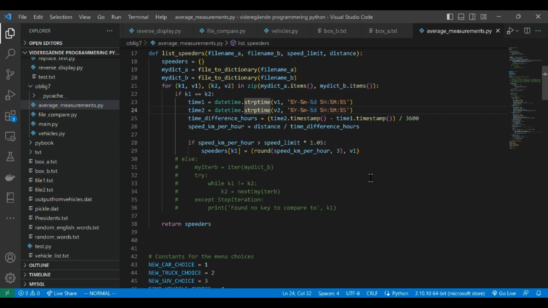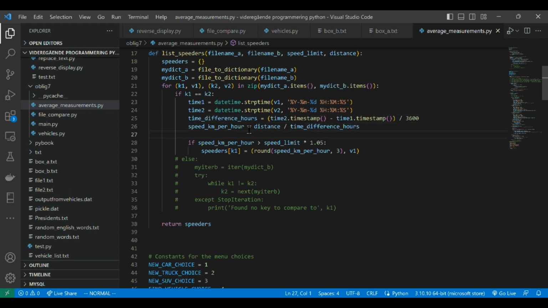Make it a datetime object from the string, and then to calculate the difference between box B and box A, you use a timestamp, and then you convert it to hours, because timestamp returns seconds.